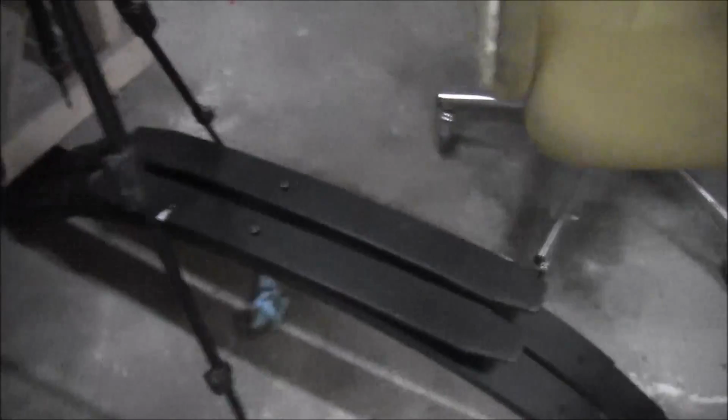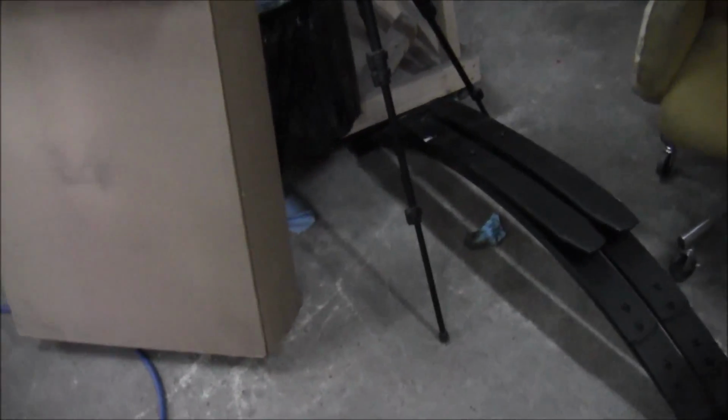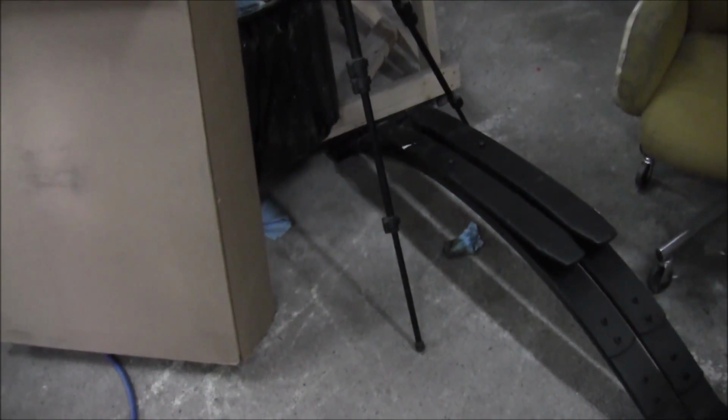What else? My leaf springs got delivered a little while ago. I bought those off of Amazon. I paid, what did I pay? $115 a piece. So $230, and then I'm a Prime member on Amazon, so there was no shipping. They actually bumped up my delivery for free, because after I ordered them, I emailed them, because I thought I would get it in 2 days, and they weren't going to be here till Monday. And I asked them if there's anything we could do to get them here by the weekend, even if I had to pay some additional shipping, and they went ahead and bumped me up for free.